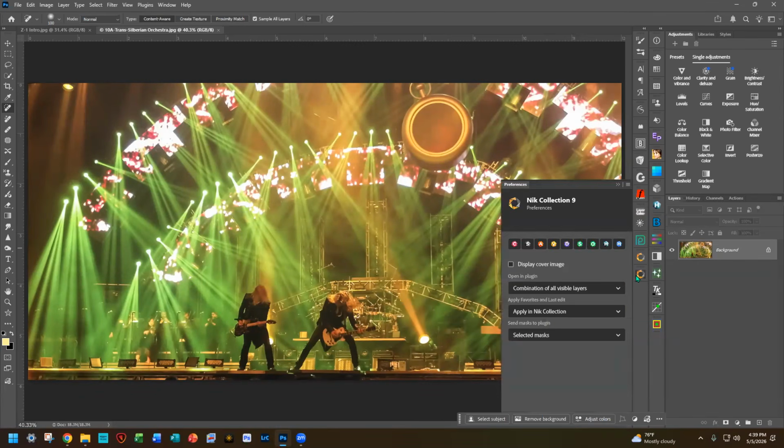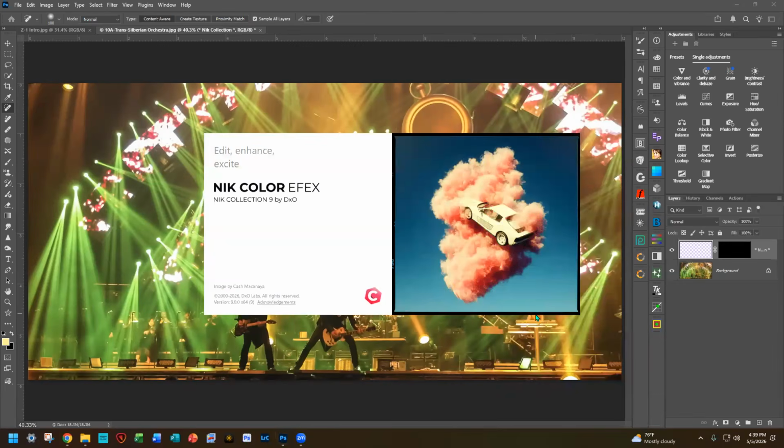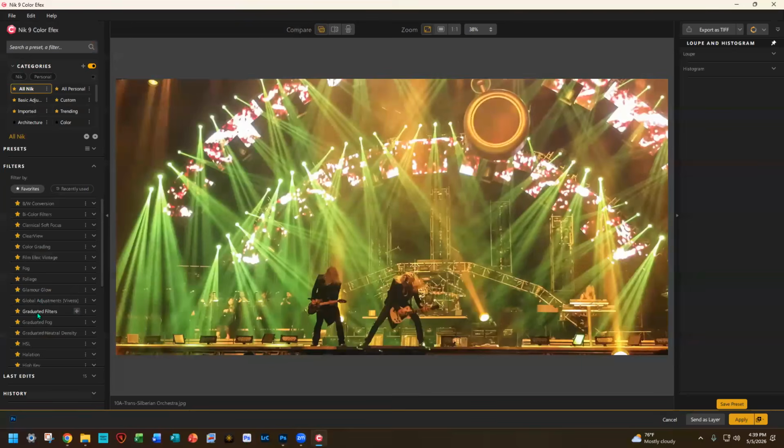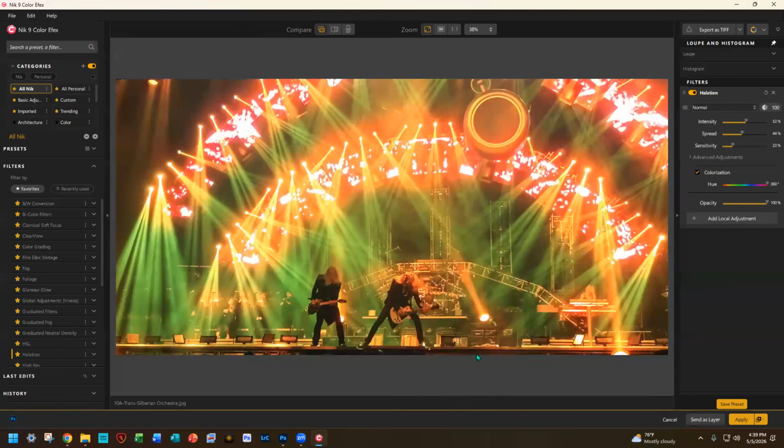So let's go back to our color effects, and go to our halation. And you can see that it's already changing our color. So I left that there. Red, I went a little bit bigger.